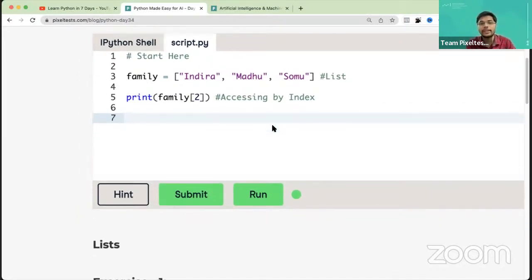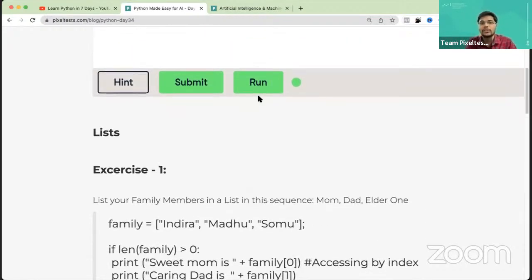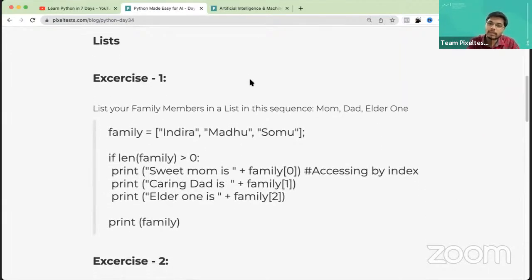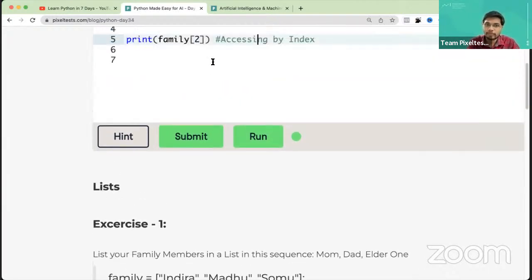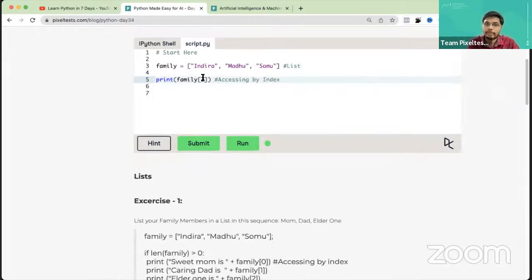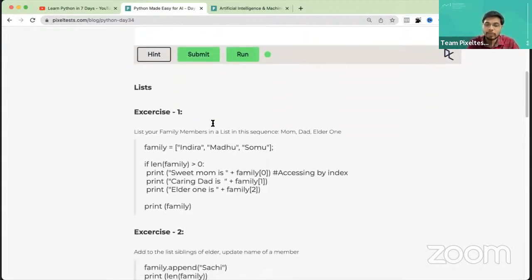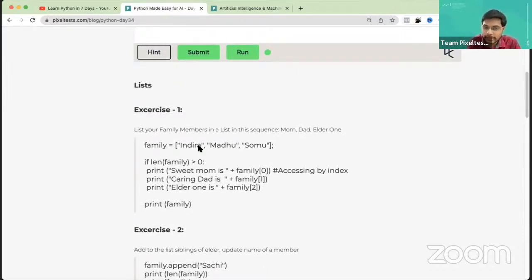Now we have identified how to create a list and how to access a list by index. So now you can do a lot of things with this. You can print names of the family members, by saying 0 will print this, 1 will print this, 2 will print this. You can do the first exercise in the same fashion.